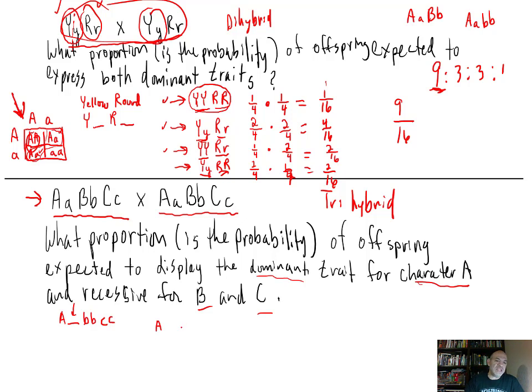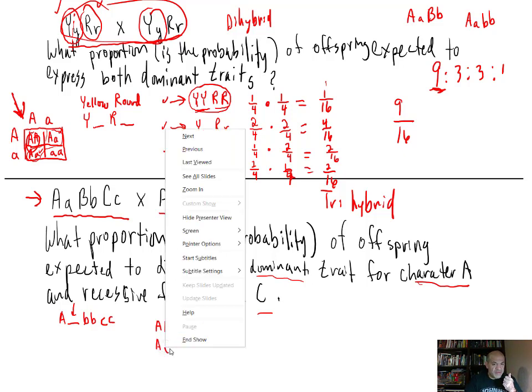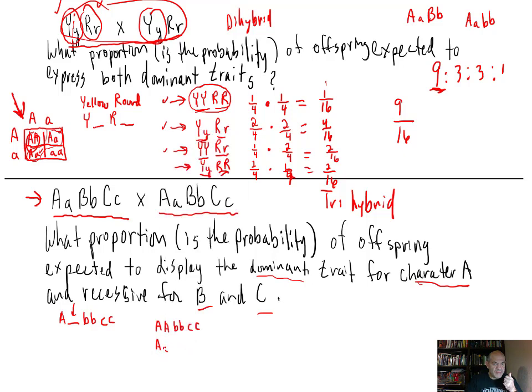So in order for us to fit this, we can have an individual that's homozygous dominant for the first one, but has to be recessive for the other two traits. The other possibility, the individual would show the dominant trait if they're heterozygote for that A character, and homozygous recessive for the other two. Now we go through and we're going to treat each one of these as independent of each other, and we treat this like individual monohybrid crosses. So just focus on the A's first, then look at the B's and so on, and we go back to our general monohybrid crossing.